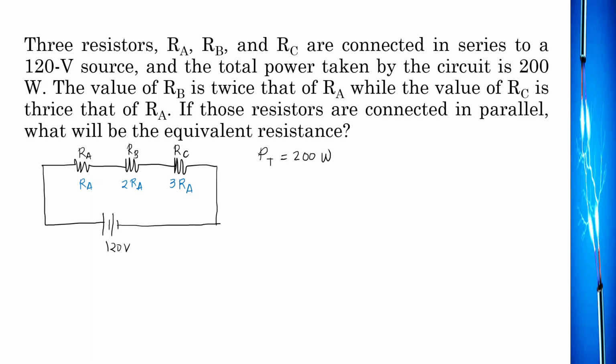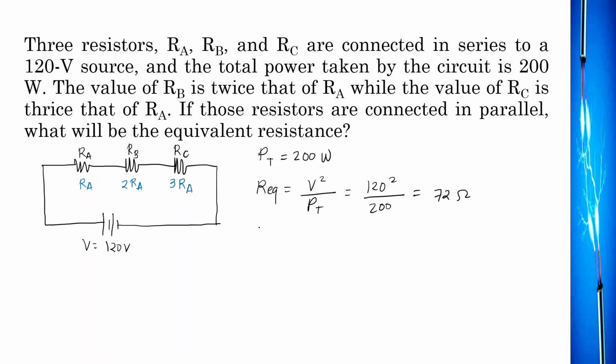So, pwede natin makuha yung total resistances o yung equivalent resistances nito. So, I can have REQ. Siguro ang gagamitin ko ay yung V squared tapos divide ko lang sa total power. So, I can have 120 squared, divide ko lang sa 200. So, take note, series pa lang to guys. Series connection pa lang. It should be 72 ohms rather.